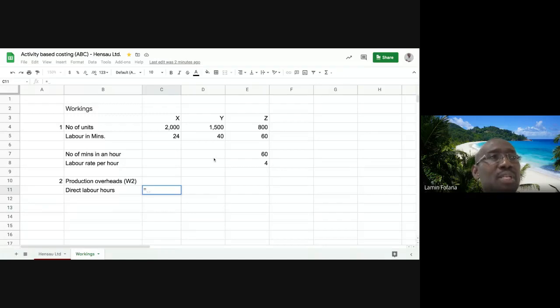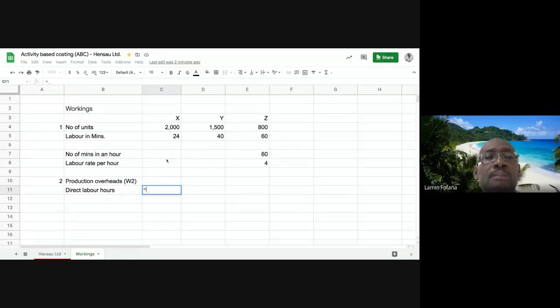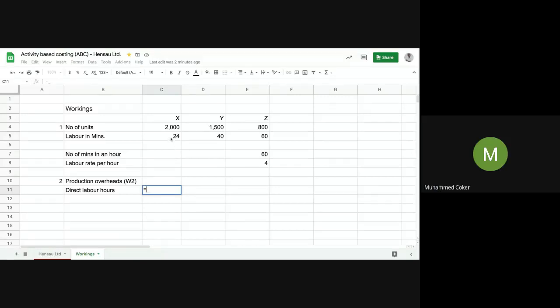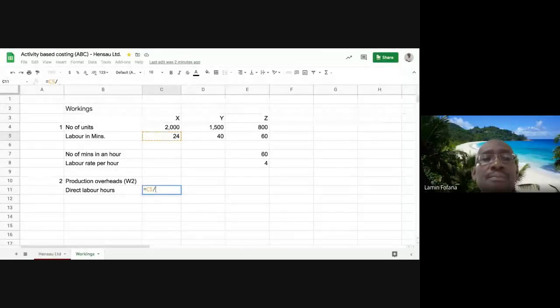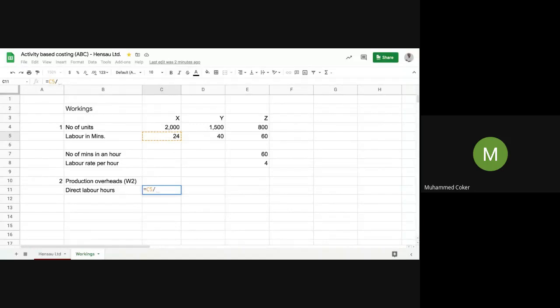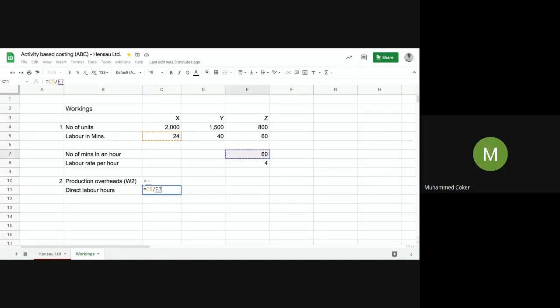By putting into consideration the dollar sign, the fixing, and so on. So can you give us the formula, Mr. Coker? Yes, equals, we click on C5, then we divide with the slash, we click on E7, and we have to make it fixed by clicking F4.